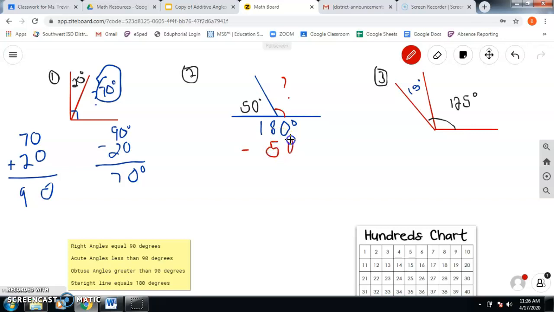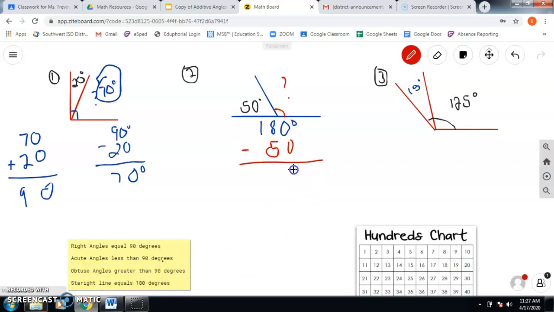Okay, and what kind of angle should we be getting? What kind of angle do we see here? Is it acute? Is it right? Is it obtuse? What does it look like to you? I'm going to go ahead and say it's an obtuse angle, right? It's obtuse because if it was a right angle, we'd have a straight line going up, but it's greater than a right angle. So we need to get a number that's greater than what? A number that's greater than 90 degrees is obtuse, okay?